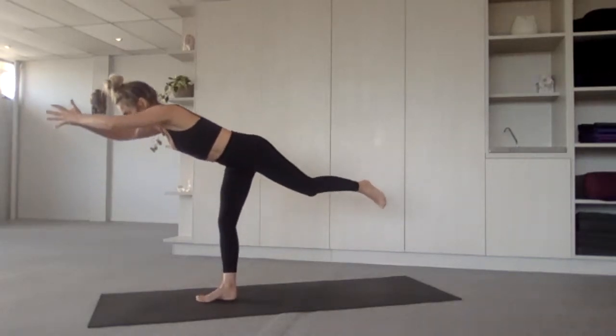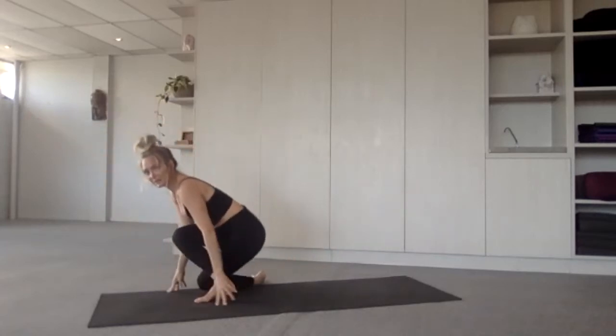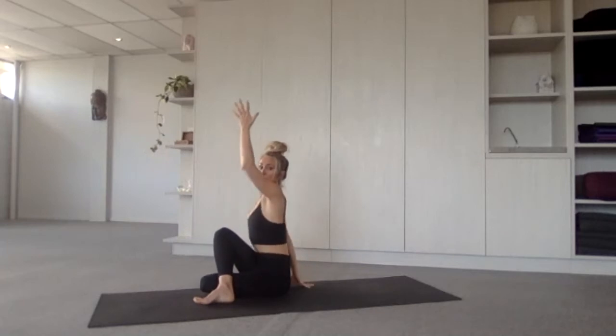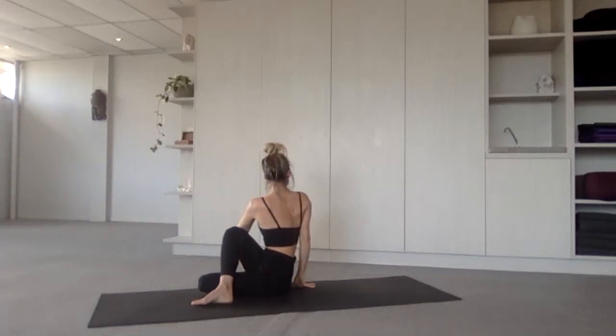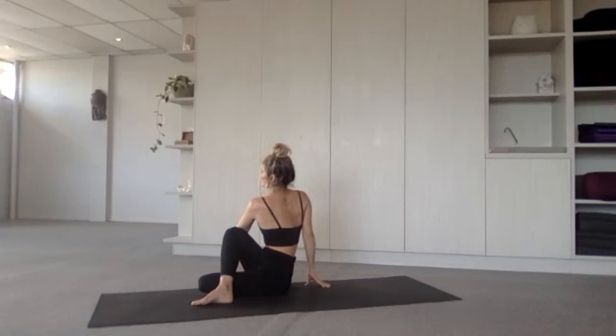And as we breathe out, we're gonna sit all the way down, slide the left knee behind the right, coming into your seat. Raise your left arm as you shift the weight into the right hip. Inhale and twist to the right. Take a moment here to catch your breath. Sit up a little taller and rotate just a little bit more.